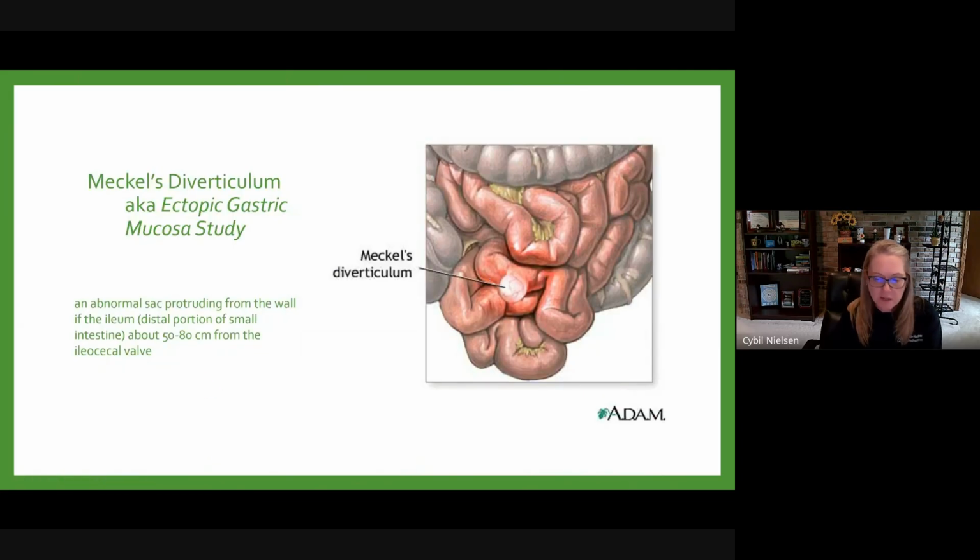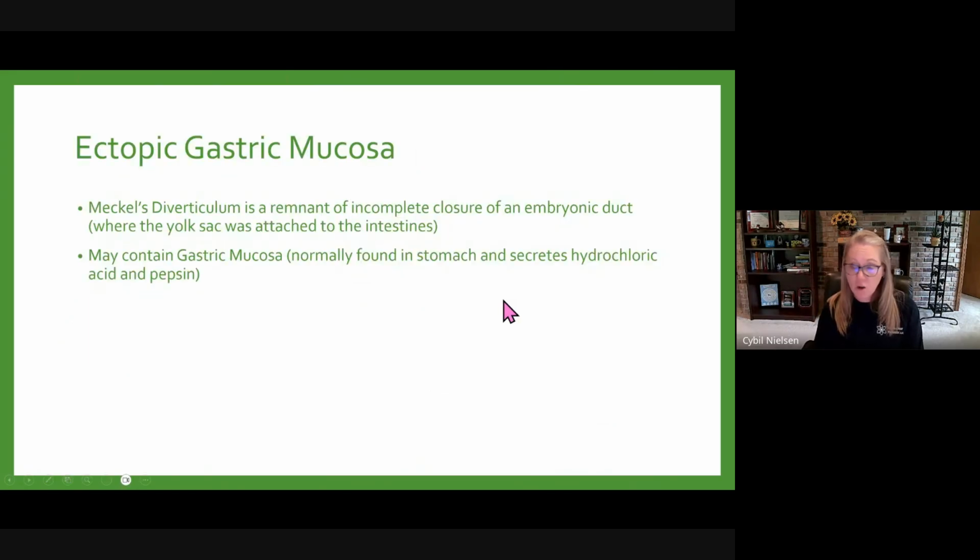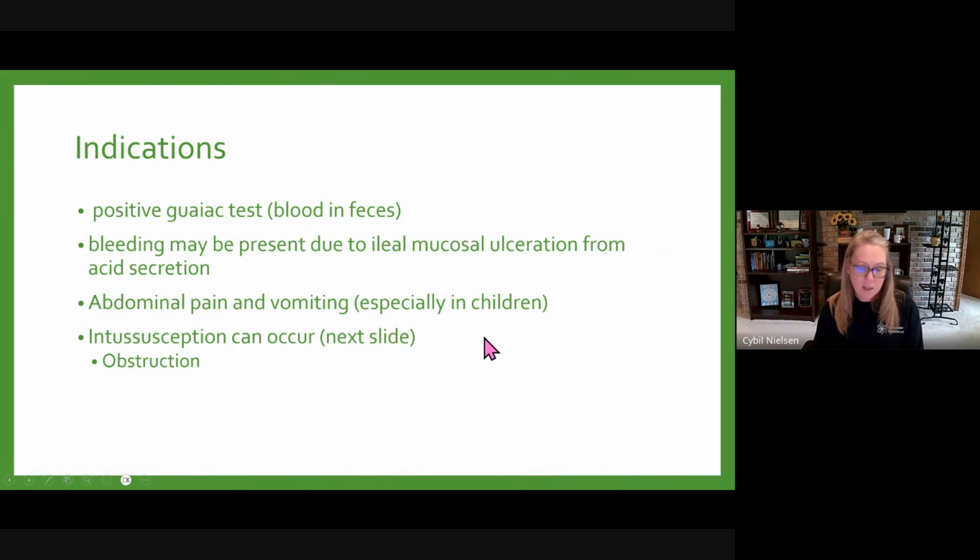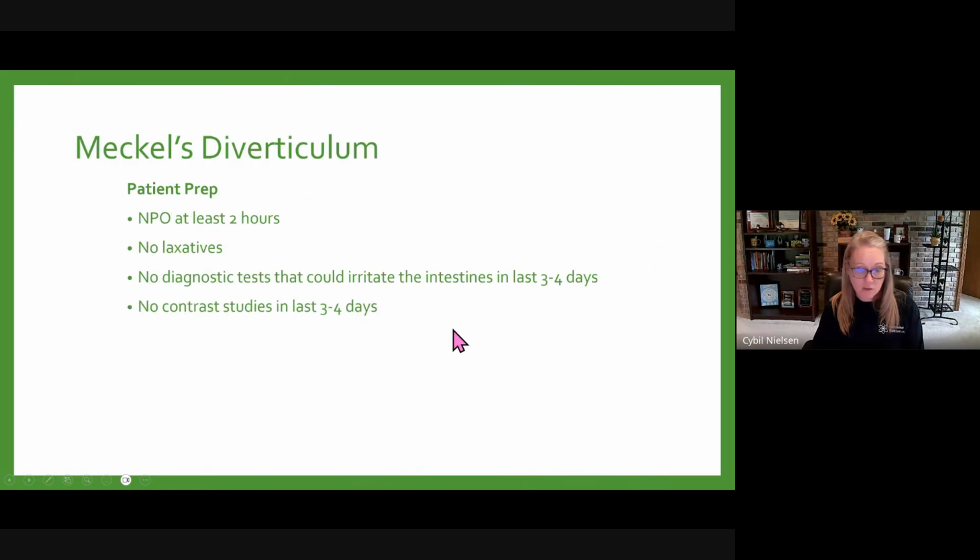All right, Meckel's diverticulum. We don't do a lot of these. What a Meckel's diverticulum is, it's basically like a fake stomach. So when the embryo is forming, before it forms its own stomach, it's going to be feeding off the yolk sac. And the yolk sac, when it closes up, sometimes it doesn't close properly, and you end up with this Meckel's diverticulum. And so it's going to be producing hydrochloric acid just like the stomach is. It'll cause bleeding, and it causes a lot of pain. Now, sometimes it can stay dormant. You're born with it, but sometimes it can stay dormant for many, many years, and you might not diagnose it until later in life.